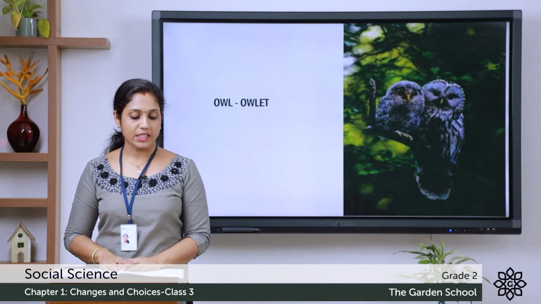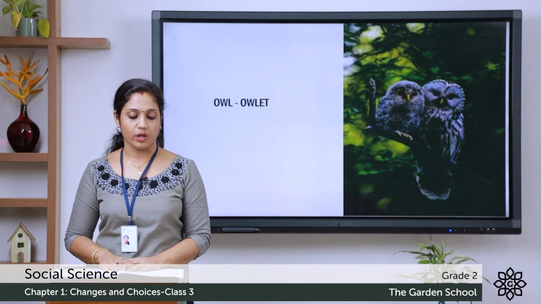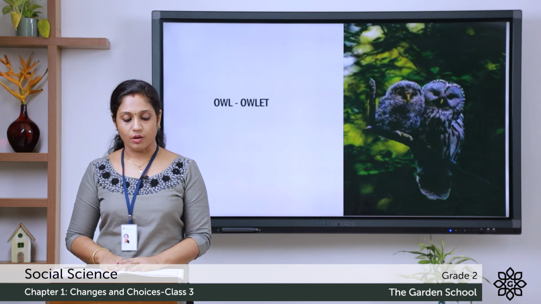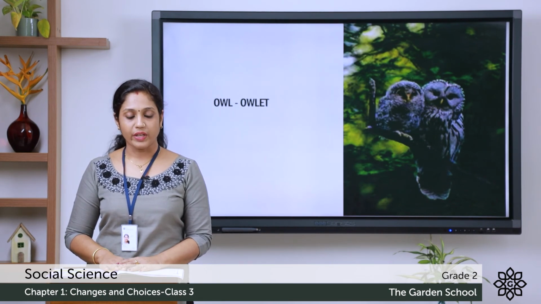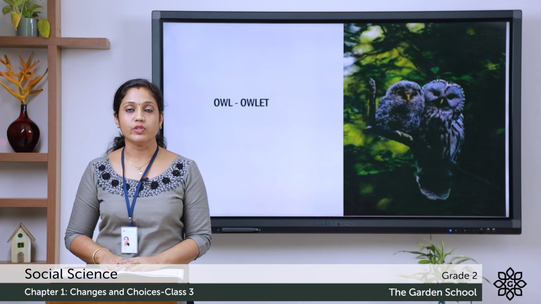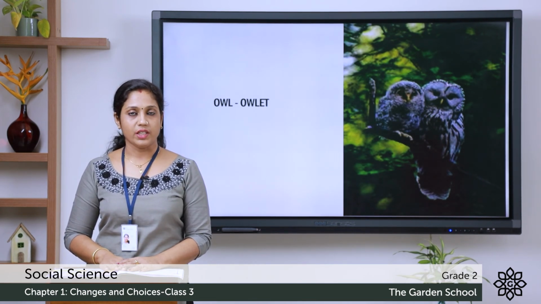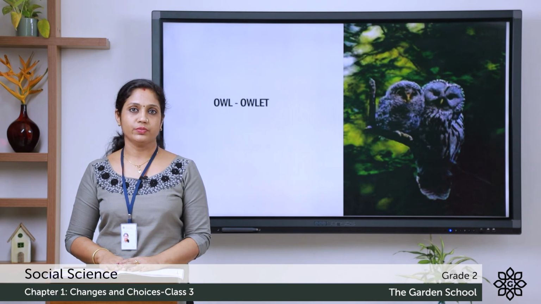Here, you can see, think it over. That means you have to think. Let's see what it is. You have learnt that we change as we grow. You may have a younger or older brother, sister, cousin. Make a list of things that they can do and then list out the things which you can do. Now compare the two lists. For this, you can take your notebook.